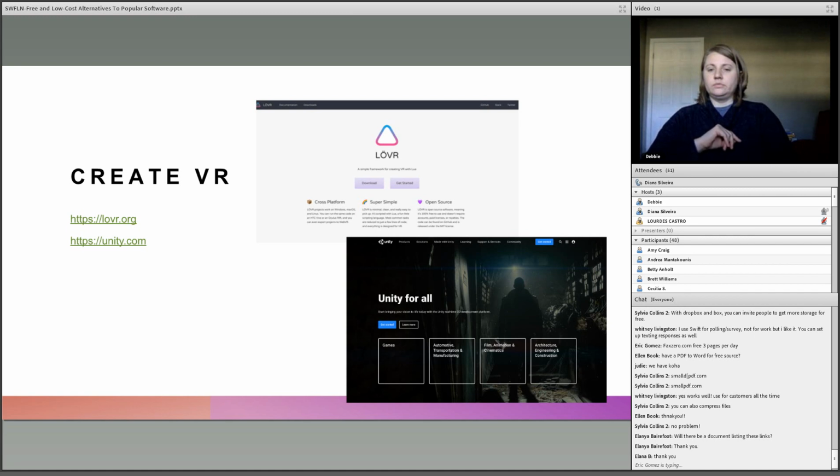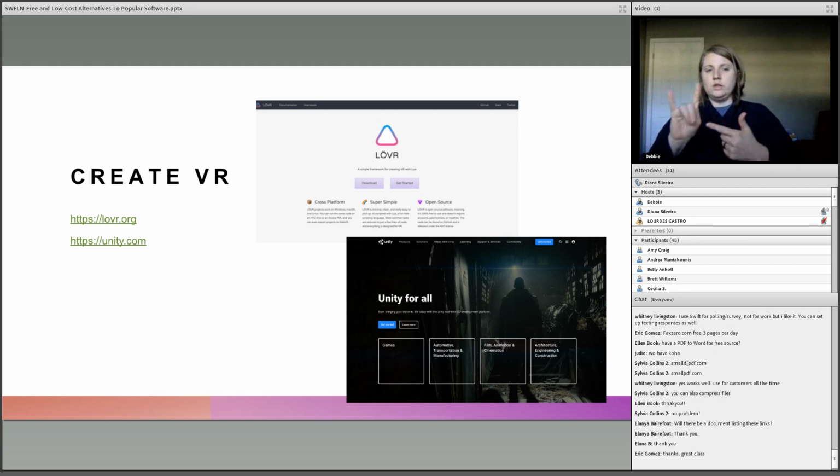Love and Unity are probably the two big players here. Love is a little bit easier to use. Unity can help you create some really amazing content. Unity, however, remember we talked about that open source, personal use, commercial use. It is not free for commercial use. So if you're developing a game and then you release it and you're going to charge for it, you have to pay for the software. But if you were teaching a class on how to use the software, it would be free of charge for everybody. And so you can have it in your makerspace that way.